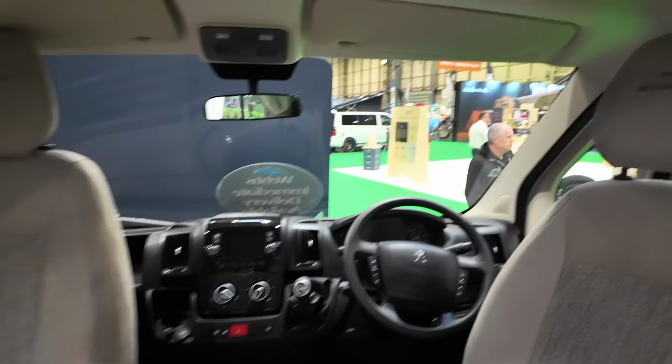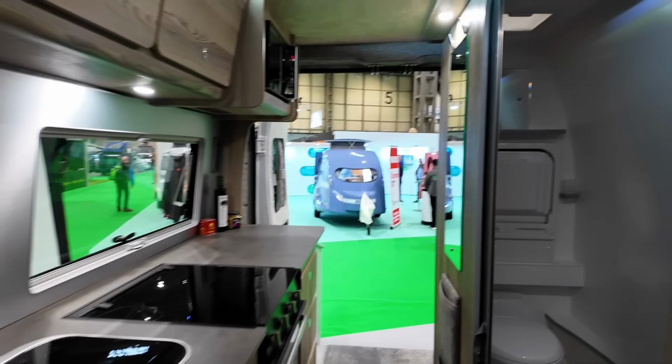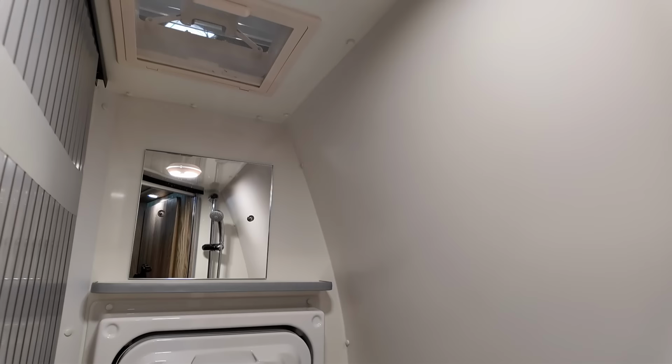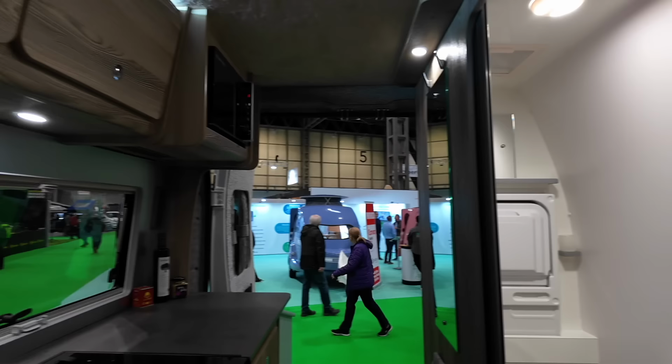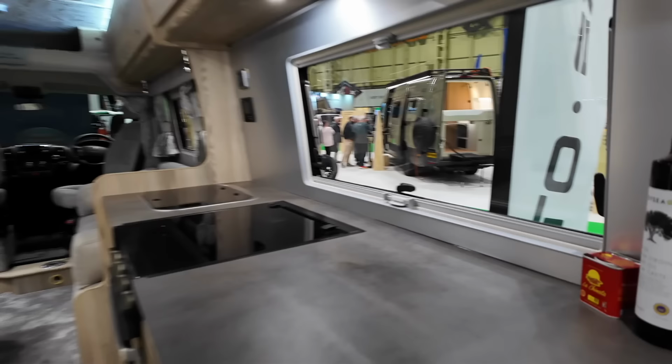And then this actually pulls out for your bedding. You pull this framework out and rearrange the cushions to make a bed. As we move further back though, there's just loads of space. Your washroom is on the side here. Oh, it's obviously got a PIR sensor. So your washroom's on the side there. Again, it's a decent size, but this kitchen is massive. Everything just feels so big. Natural sort of fabric and stuff isn't really to my taste, but it just feels really, really big. Nice to see a different layout.